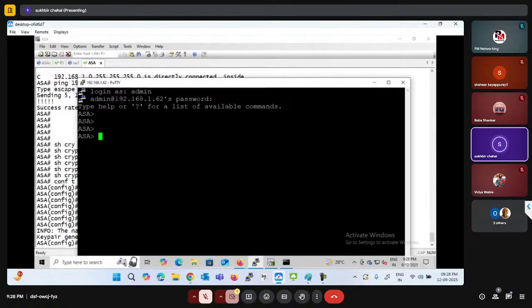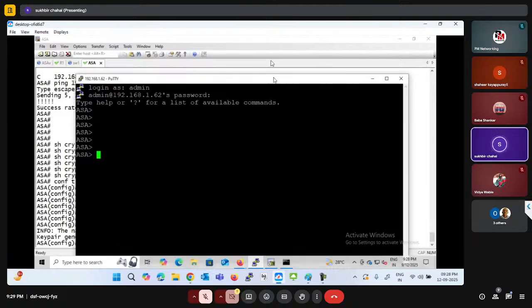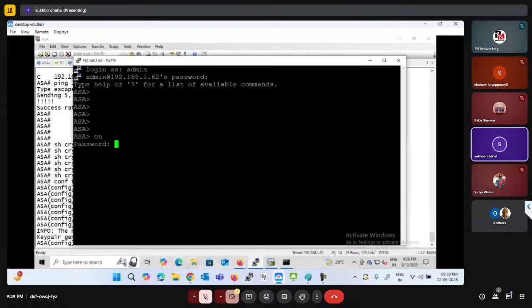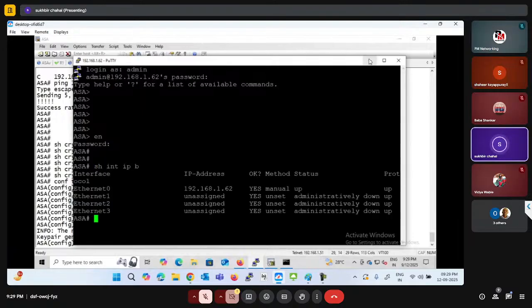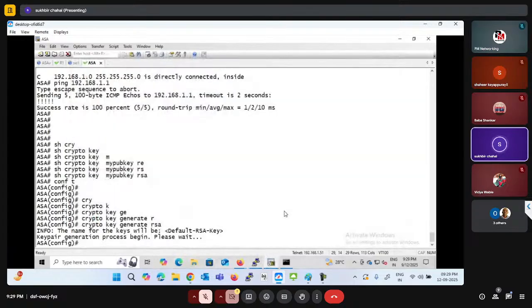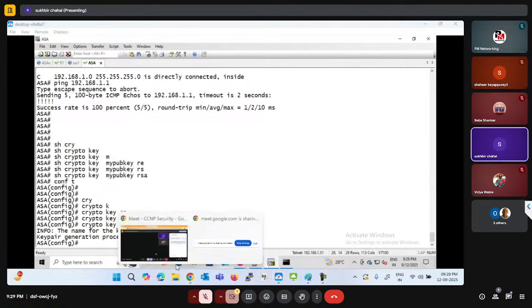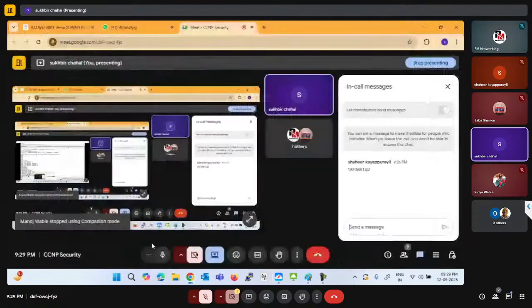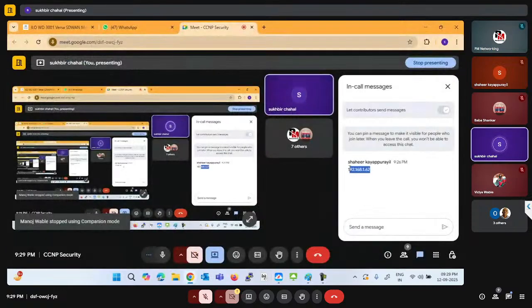Okay. So this is the easiest way that you can enable the SSH protocol or Telnet protocol. Okay. So guys, still here. If you have any doubt, please let me know. Otherwise, we can start discussing more about the firewall. Thank you, Sahir.